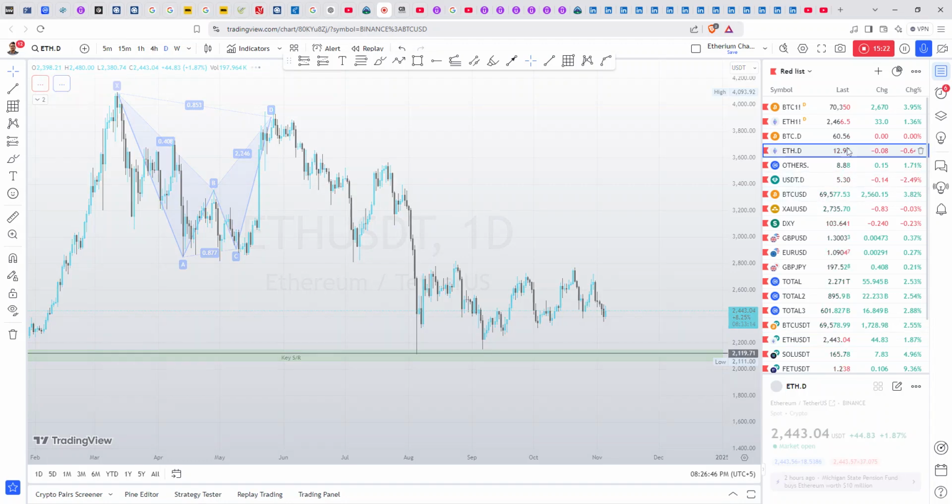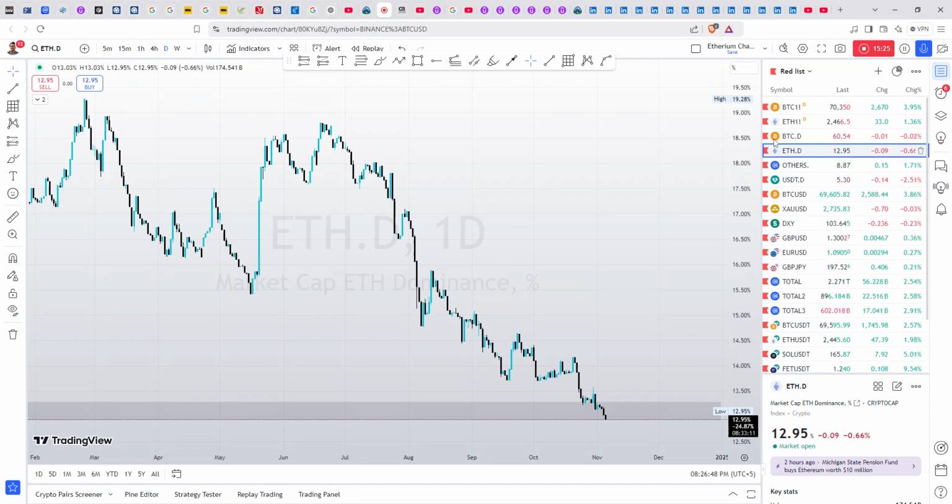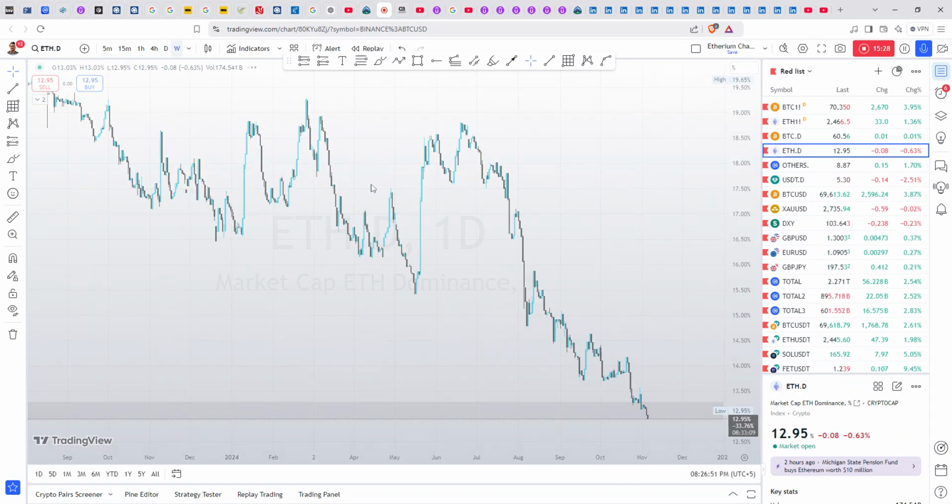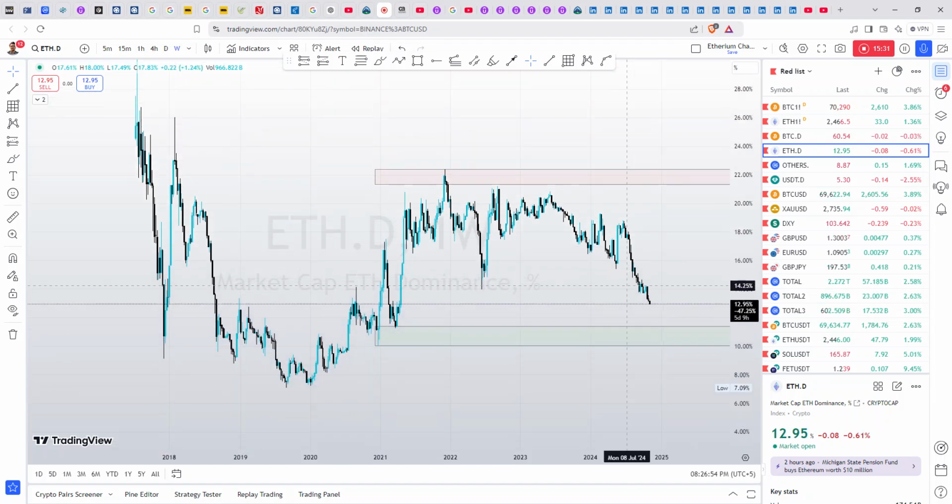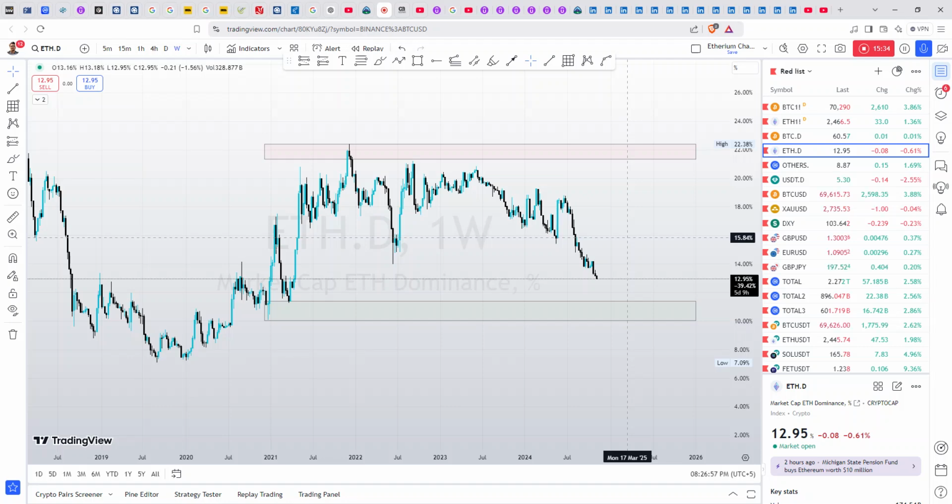Oh my god, if we go to dominance, Ethereum is bleeding very badly as compared to Bitcoin. If you see, yeah, I'm expecting Ethereum to drop a little further. I'm expecting the price of Ethereum to go near $2,000, as Ethereum dominance is still decreasing until or unless Ethereum crosses the 18 point something points. There is no upside for Ethereum until or unless the bull market comes. So I'm expecting Ethereum to fall near 10 or 11% on the price.